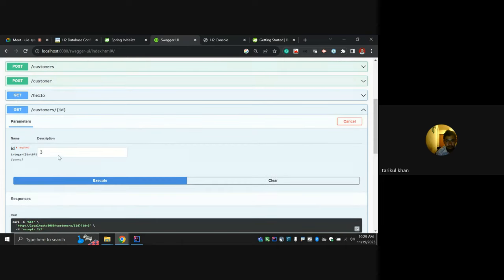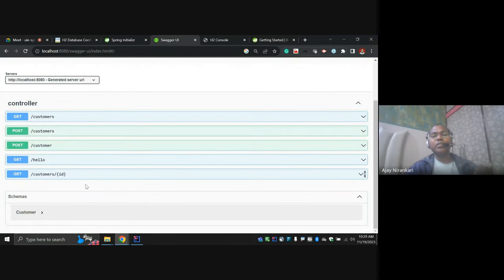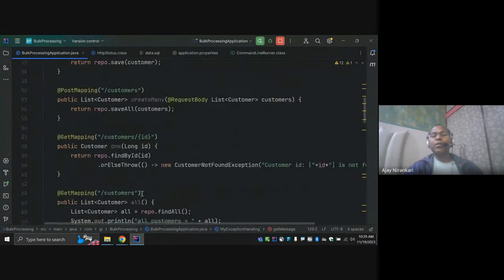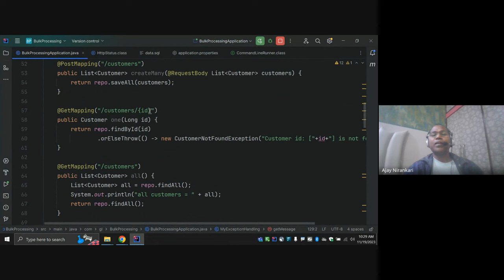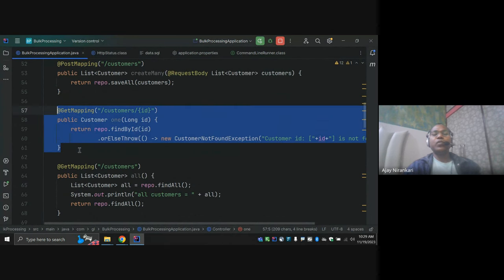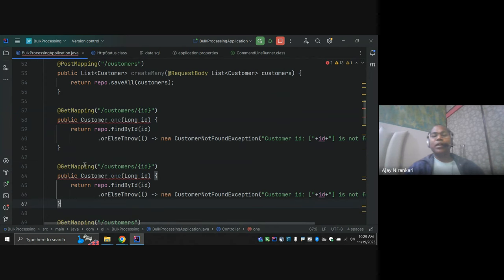Then I'll do it. So you have to develop a GET endpoint that receives not only one request but multiple requests, right? Here we have a couple of approaches. This is the one approach we have covered till now, like customer by ID. But if you want 2 IDs, 3 IDs, 4 IDs, all of them, it would be good. You can say not one, but some limit. What does the customer want? 1, 2, many, some limit.